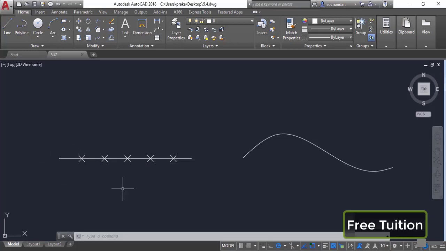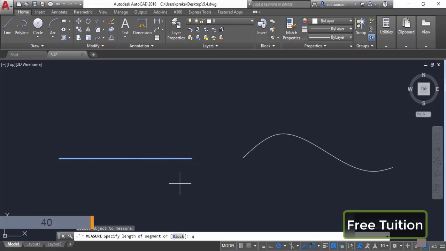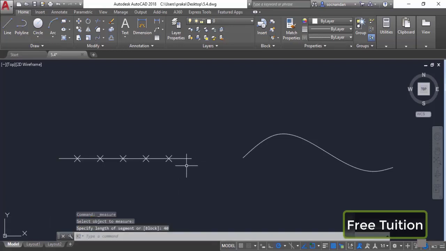Then you need to ensure that you click somewhere close to this point. To make this clear, I'll erase all of these points, and now once again I'll select the measure tool. And now I'll select this object, but this time while selecting the object I'm clicking close to this endpoint. Now the measurement will start from here, and enter distance as 40, press enter, and now you can clearly see that the measurement started from this side and this segment is of any residual length.